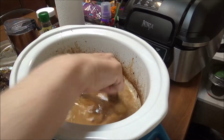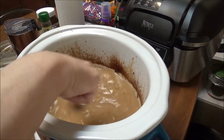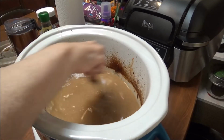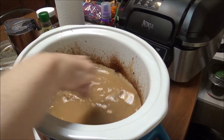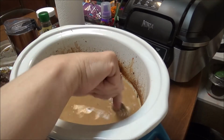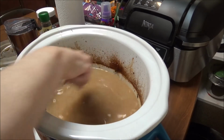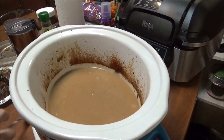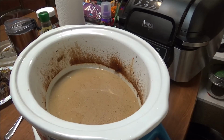All right, and then stir this up. I've got this, stirring this up. Then I'm going to put the lid on it and see if it makes this any thicker than it is right now. I'll put the lid on here, put the beef back in here, and in a little while I'll bring you back.